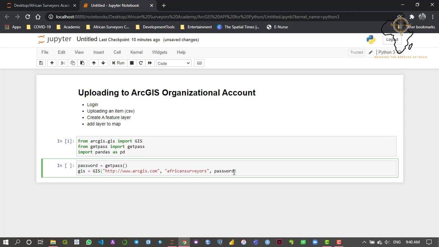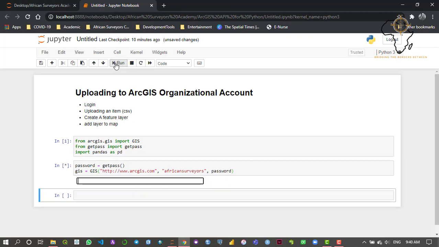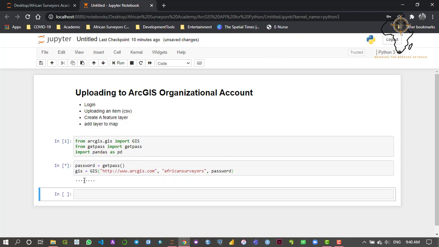Remember, we coded the password as a variable which gets the getpass function. So what it's going to do here is prompt us to enter our password below. Let me just run this block, and it's going to prompt us to enter a password. As you can see below, there's a text box which is ready to get our password, which we're going to input there. So let me type my password into that box. I hope I still remember my password, and then press enter. Now it's trying to authenticate my access into my organization account. Okay, so that block is finished executing. As you can see, there's a number there.